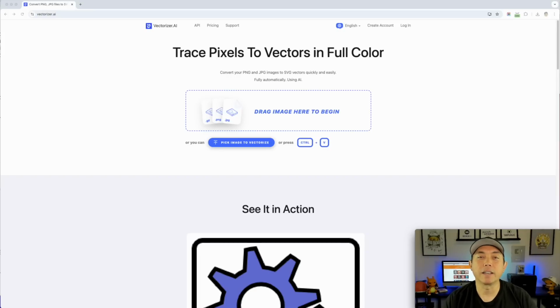So before I get into any of the apps like Kittl and Canva, I wanted to mention Vectorizer.ai. I think it's still something a lot of people use when they vectorize, but it's not free. And so I didn't want to put it as one of the free versions, but I did want to show you how well it does by showing you a preview of it.